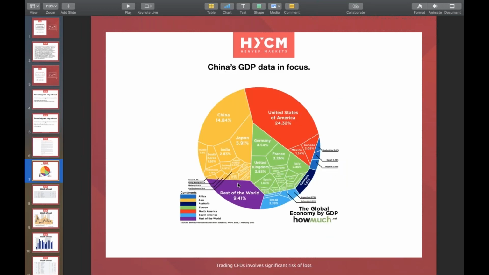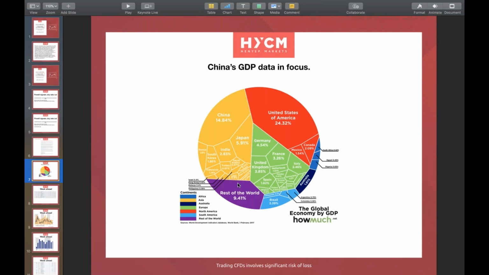Again, just to be aware of the US-China trade war, we're currently at a kind of ceasefire between China and the US. It was on the back of President Trump meeting President Xi of China, and President Trump has agreed to not add any extra tariffs on China. So we're in a slight lull.